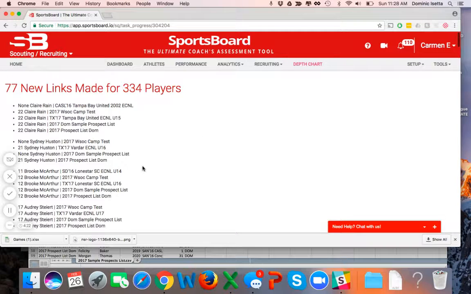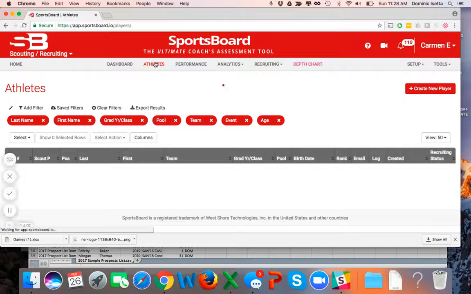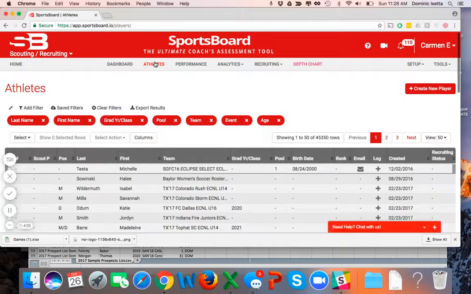So once my auto link is completed, I can see that 77 new links were made for each of the players that I uploaded. And now I can go back to the athletes page and actually find those appropriate players. So here I have the team.